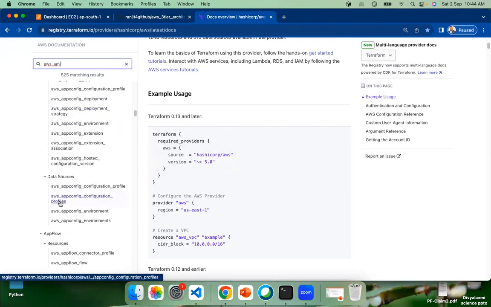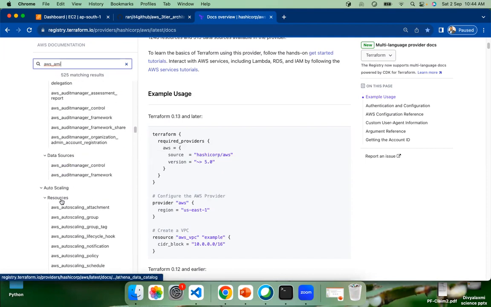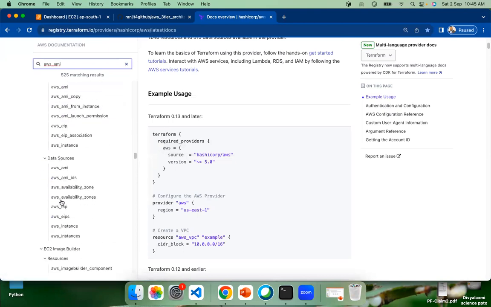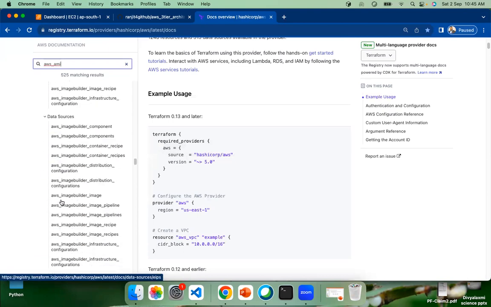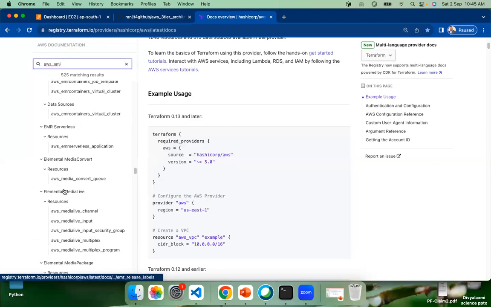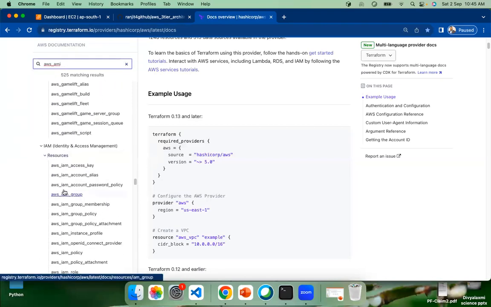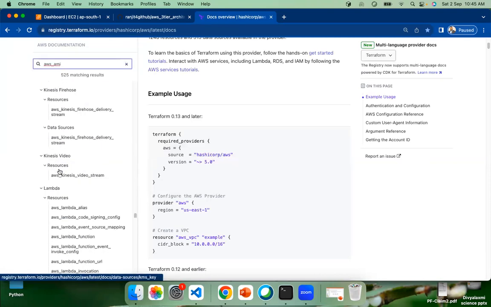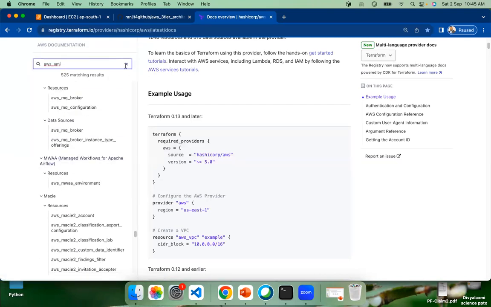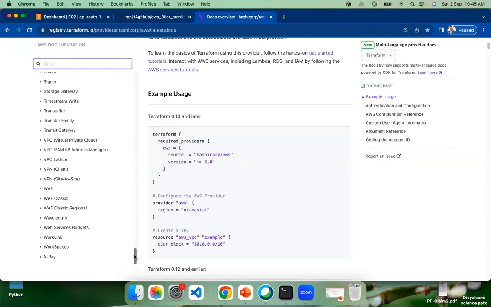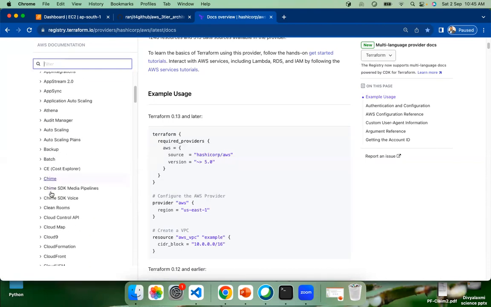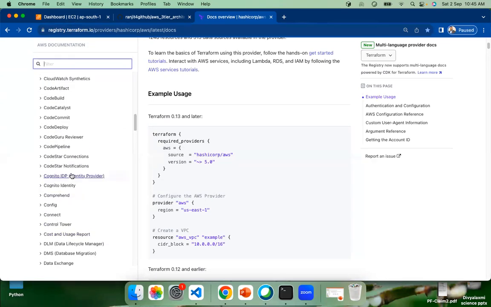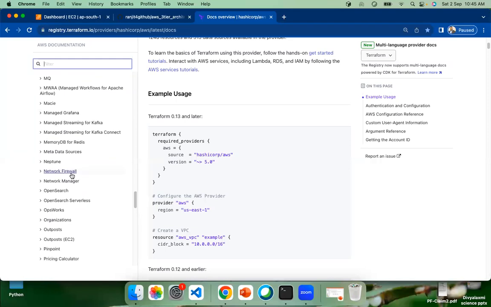Go a little down. aws_ami. This is the IAM part. It's taking more time. So it will be under, let's check, EC2, cloud compute, right?